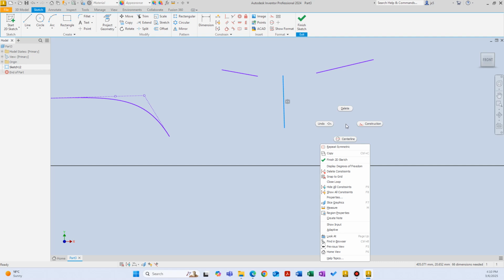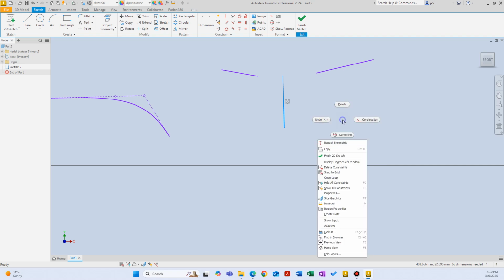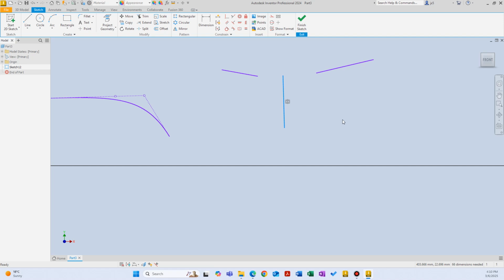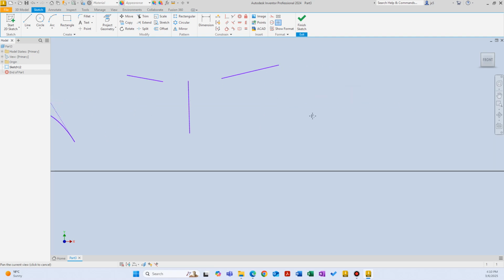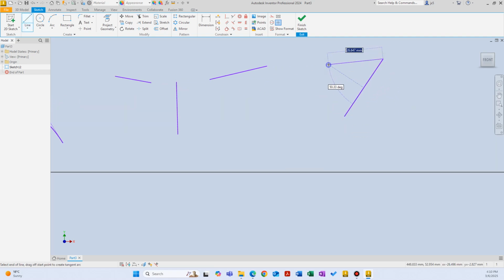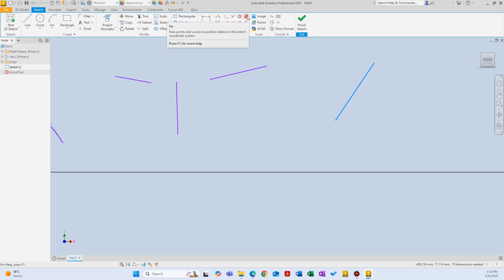I selected something and I right-clicked and I'm trying to create the line, but because that line is selected, it's not giving me those options because there's an active command. What I can do is press escape on my keyboard to get out of that command, and now I can right click and create a line. Let's say right now it's freely moving in space. I want to lock this in the position that it's in. I can just click on fix and it is locked into that position.